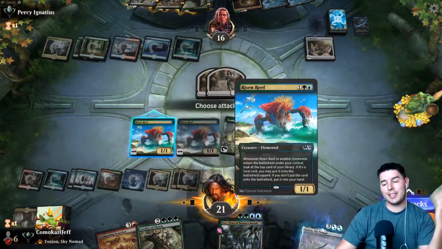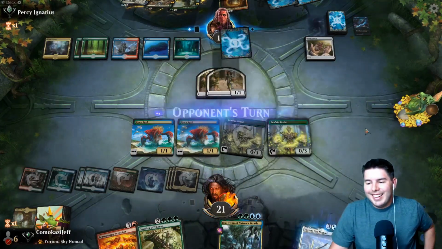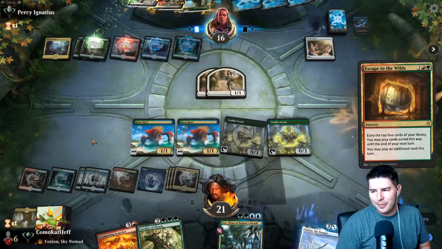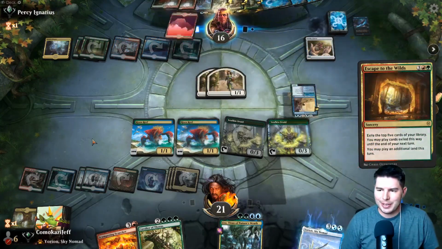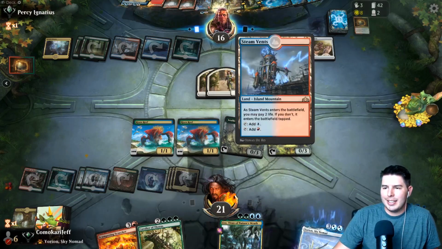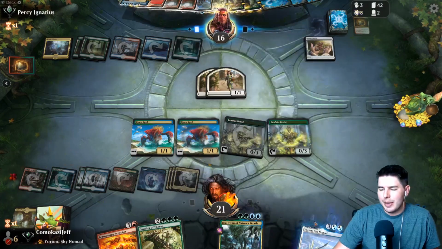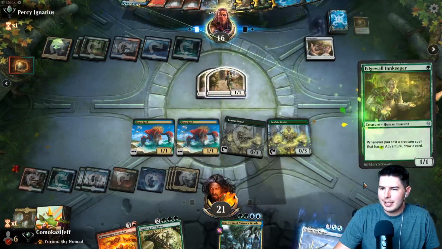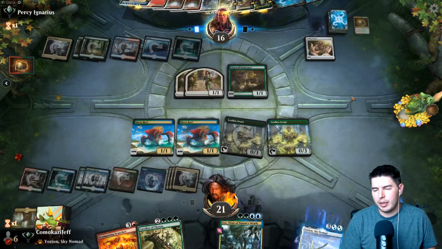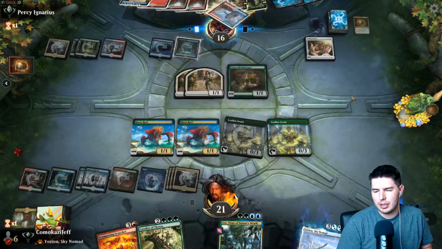I mean, this is still such a busted card. I love it. It's kind of gone away for a while. You still run into it here and there, but I kind of miss just playing Risen Reef awesomeness, you know? They got bounce spells. Bounce spells aren't great against us. No Bone Crushers. Edgewell Innkeeper is really good. It took up almost their entire turn.